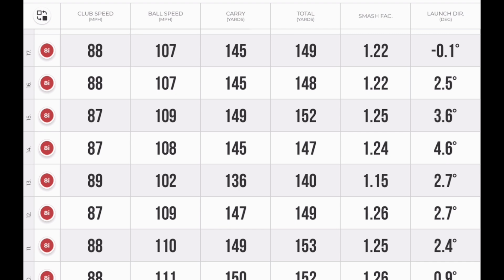So the drill has helped me gain at least 2 miles an hour of extra club speed, about 4 to 5 miles an hour ball speed, and got the average carry up from about 141 to 145, 146, maybe even up to 150 if I really get it, and total 148, 149, 152. So we've gone up a few yards. If you need a few more yards, then that's one way to do it.